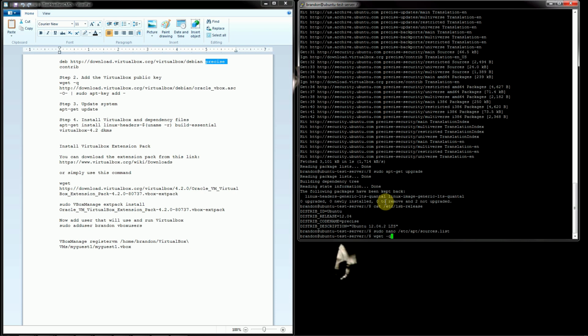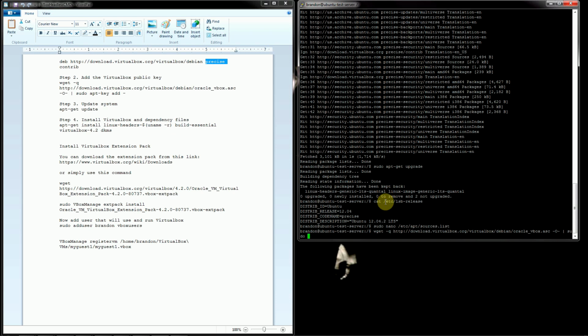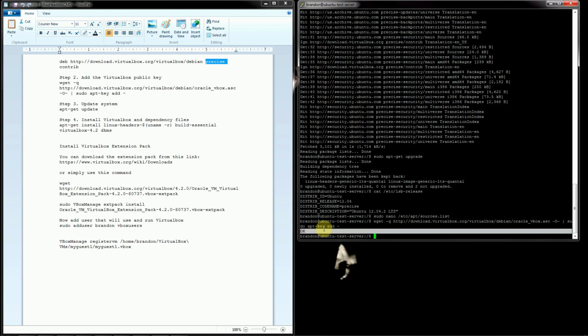It's wget -q and then http download.virtualbox.org/debian and then /oracle_vbox.asc space dash capital O dash space the pipe command, which is above the enter key if you hold shift, then space sudo space apt-key space add space dash, and now hit enter, and you should get a response of OK if everything works out.